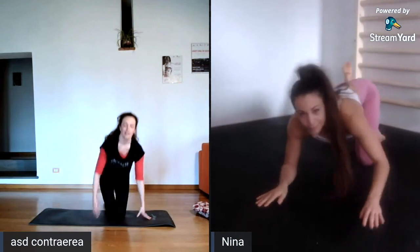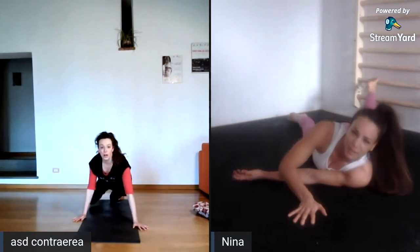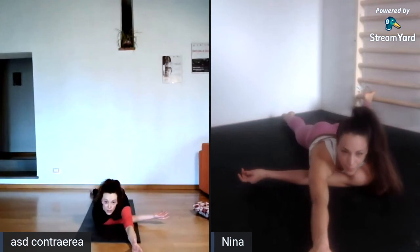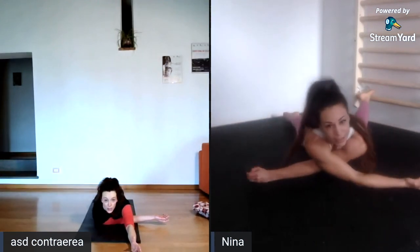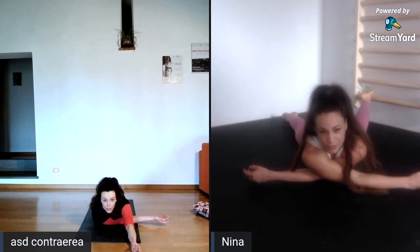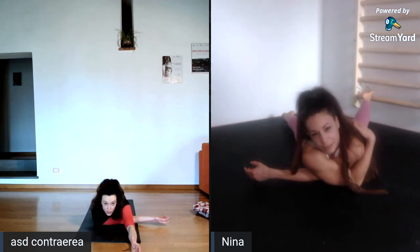Now we're gonna do some stretching. Lay down. And then you're gonna put one hand inside and just lay down on this hand, and then you can put the other hand up. Okay. So if this stretch is too easy for you, you can also add the other hand here and do a double stretch. So you are really stretching here in your upper back and shoulders, or behind your shoulders.